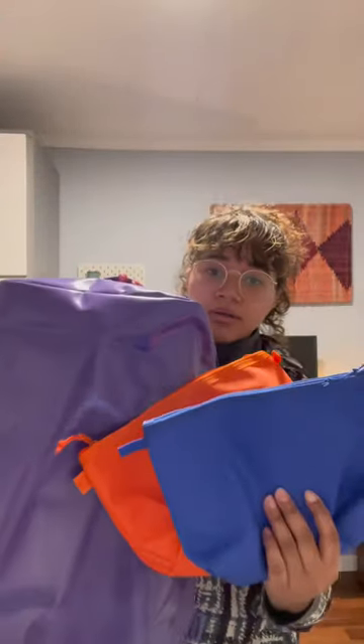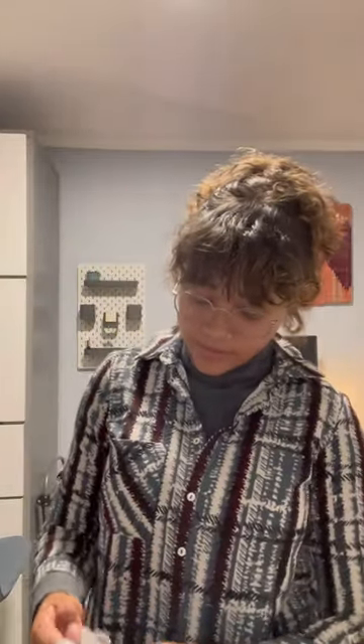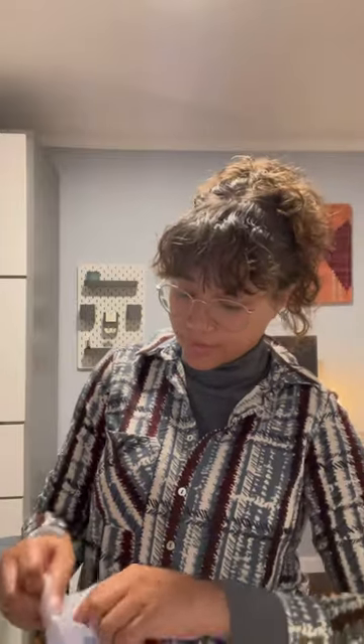I thought these would go really cute together and they're easy to find all your stuff. Those are $10 each. And then I got this sling bag, which is like $50 — I think it's like $49 — and this was $19. I'm pretty excited with that. It's going to look really cute on.